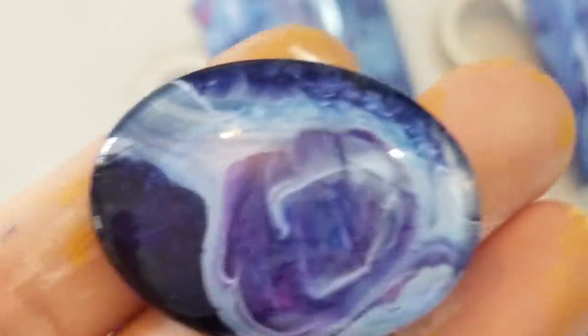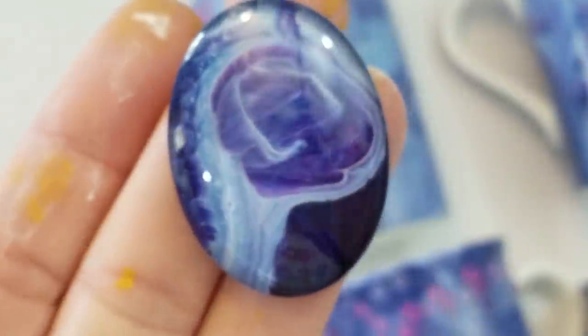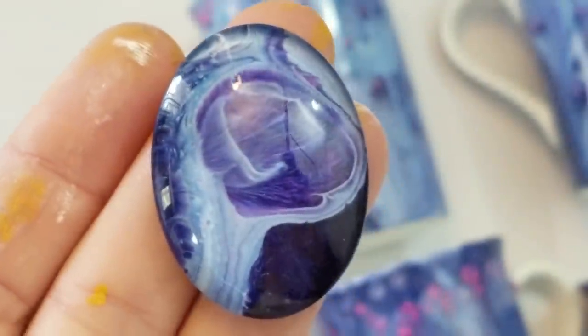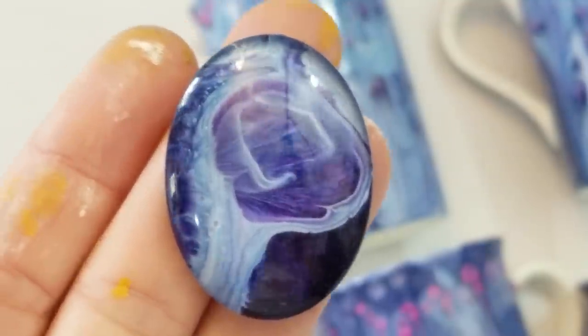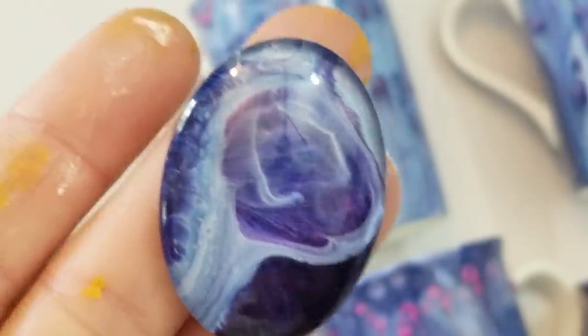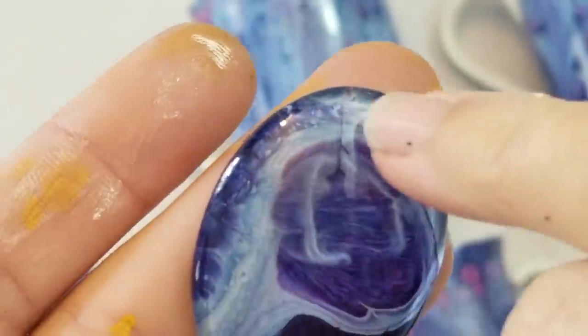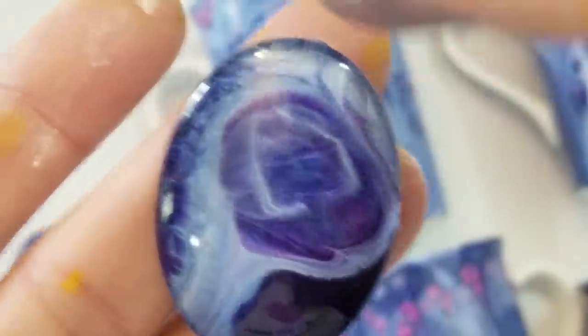And last but not least, this is my favourite. It is not for sale. This one is staying with me. Look at that. Like it's just stunning. That's the one that I got out of the pot when the pot was still flat, if you remember. Kind of looks like a beach. And I don't know, that looks like a rose. You could wear it up that way.